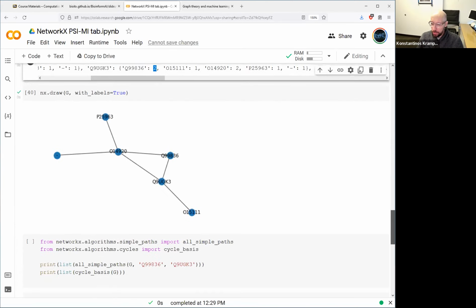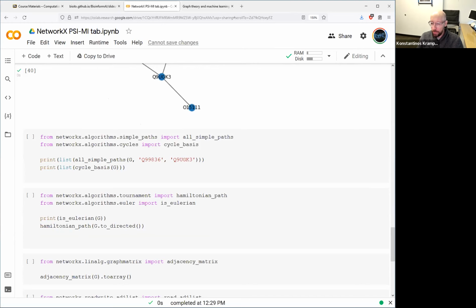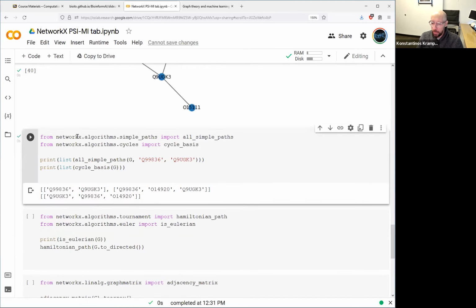Okay, so if there are no questions, let's do the remaining ones. There are 2 more algorithms I import from NetworkX.